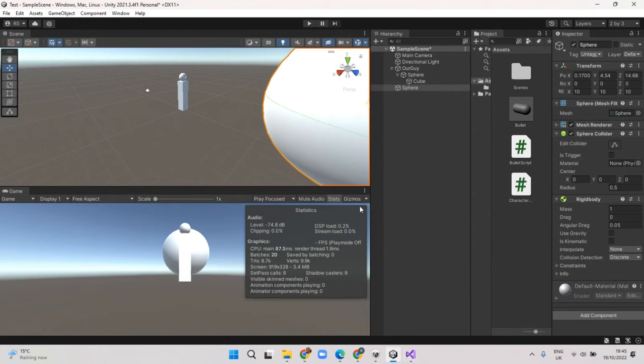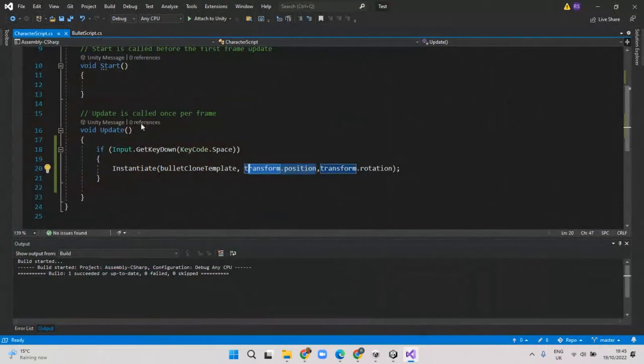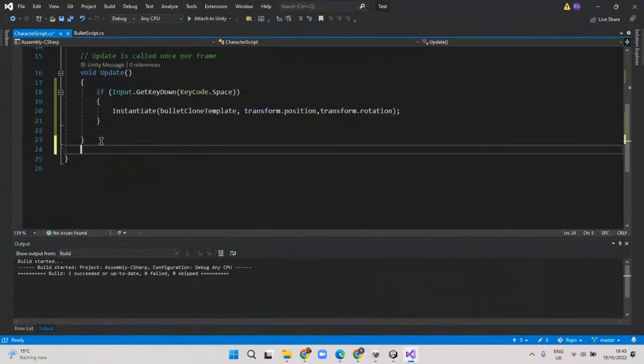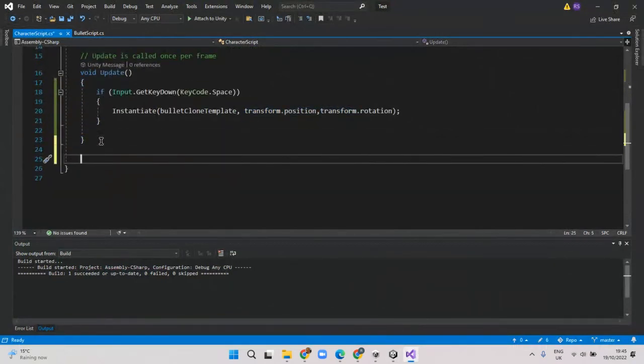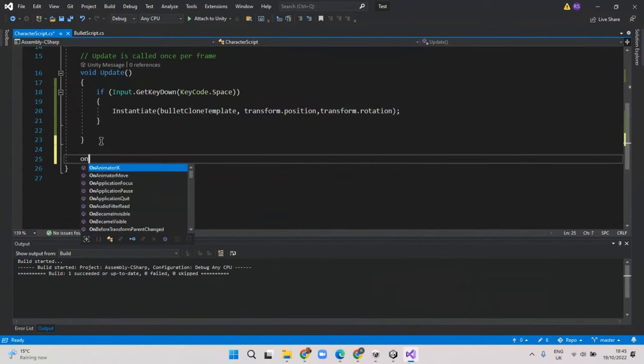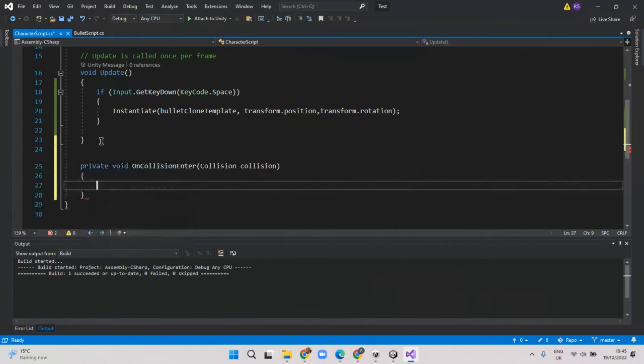Okay, so first things first, can we detect a collision? Now we've done this already, if you remember in the rigid body video. So you look for an OnCollisionEnter. So again, I never know what this is, so I just type ONCOL or whatever, and you see it there, and you just press tab and it will fill it out nicely for you. Okay, now always test. So the first thing I'm going to do is I'm going to print out.